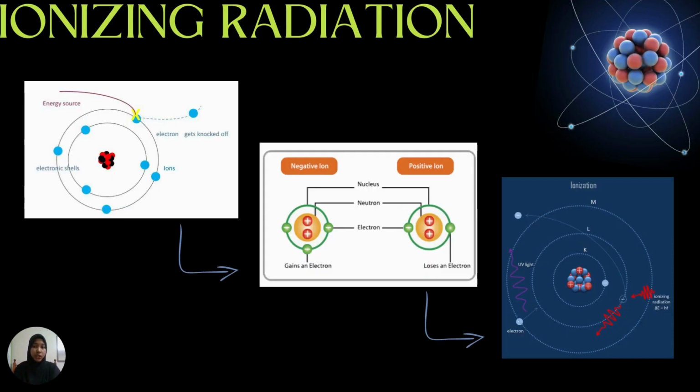Next, ionizing radiation. Ionizing occurs when an electron in the inner orbit of an atom receives sufficient energy to escape from the influence of the nucleus, like the first picture I stated here. Then this action will cause the formation of a positive and negative ion, like the second picture. As a result of ionization, characteristic radiation is emitted when an electron from an outer shell falls in to take the place of the electron that was ejected earlier.